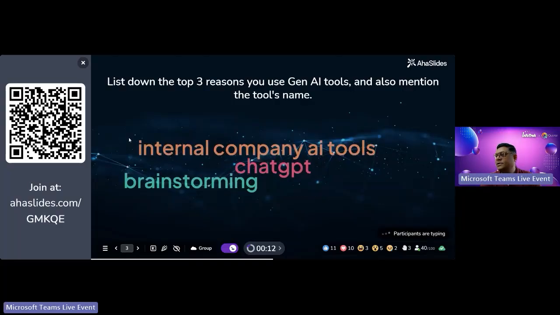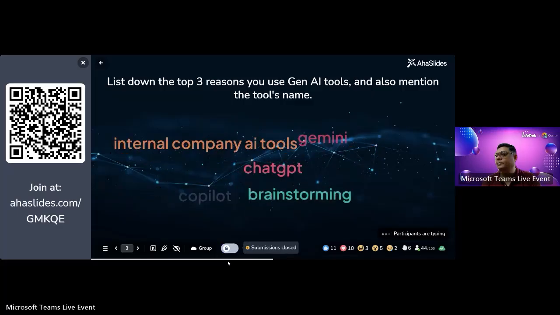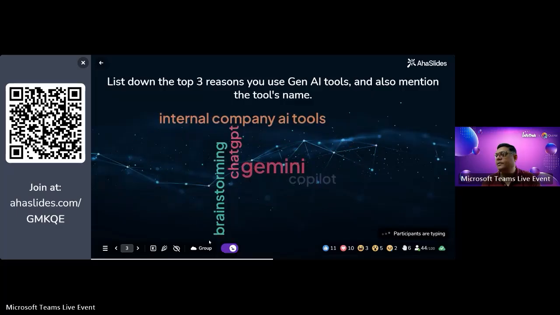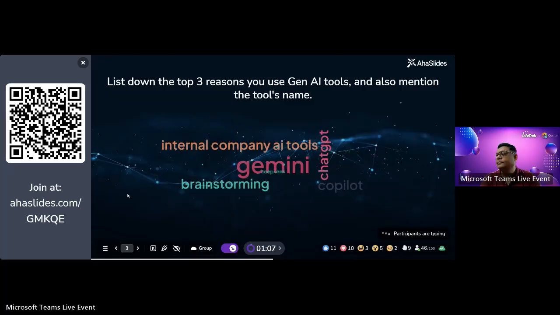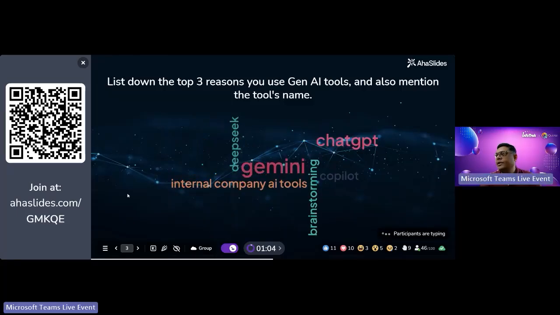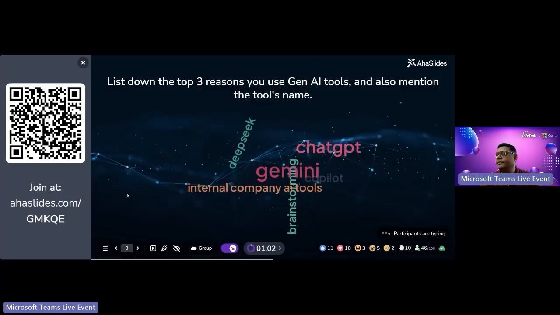ChatGPT, yes, ChatGPT is the most popular, most common internal company AI tool. Copilot is everywhere.